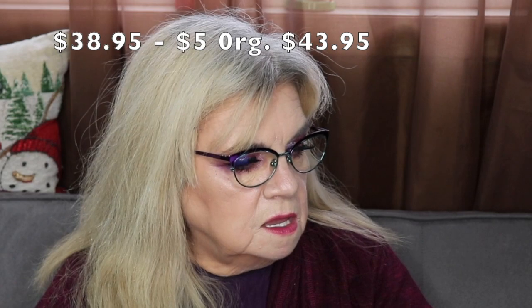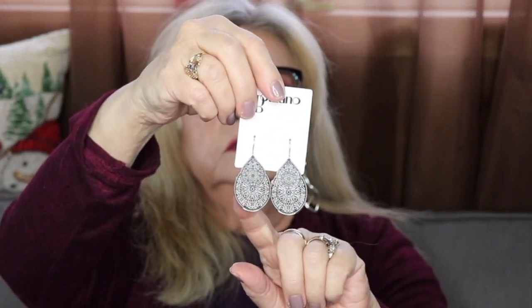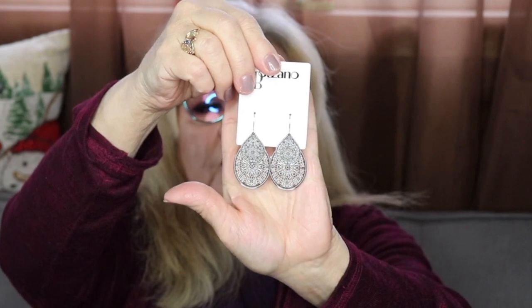You know, I ended up paying, with the $5 off, like $31 for this. And the shipping's free. Those are darling. Silver, my favorite. I like silver and rose gold. I mean, gold's okay, but I prefer these colors. I like the cool tones. I'm a neutral gal. I can wear either or, but I just favor the silver.